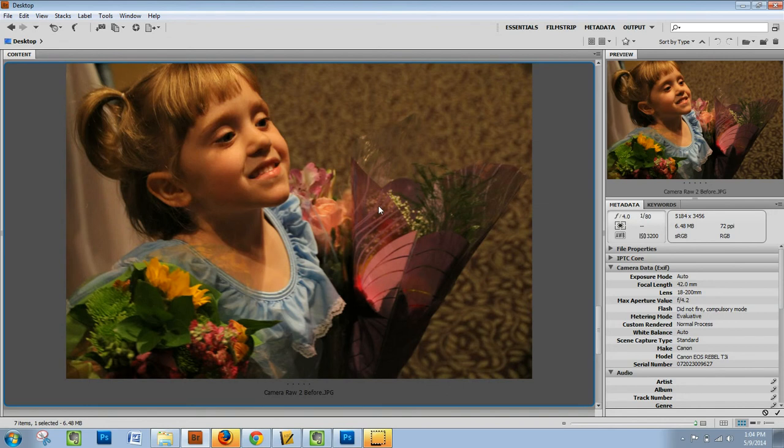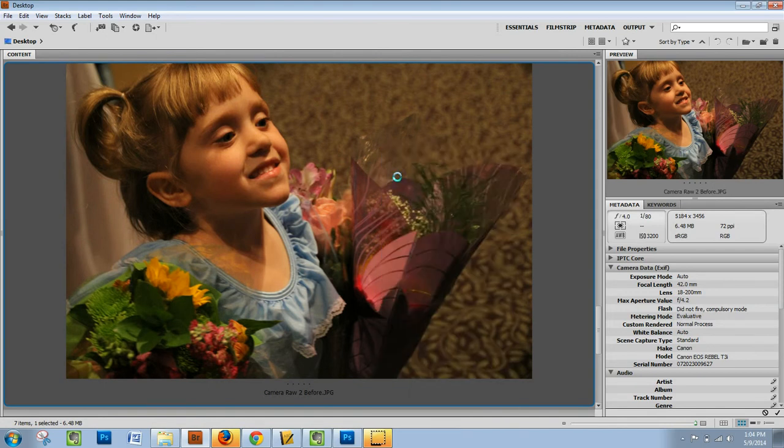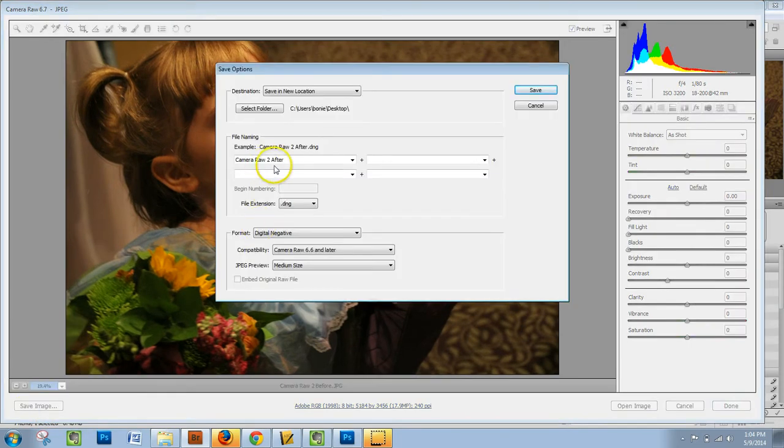Hello students, today we're going to talk about editing in RAW for noise reduction and lens correction. And again, I'm bringing a JPEG that I shot into RAW simply by doing a right click, opening in Camera Raw. And again, the first thing I want to do is resave this image as the same name, but after, leave the file extension DNG so it saves as a RAW file.